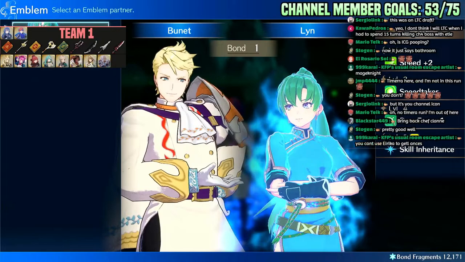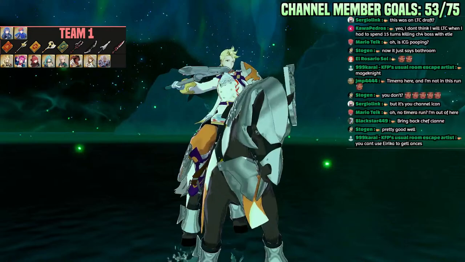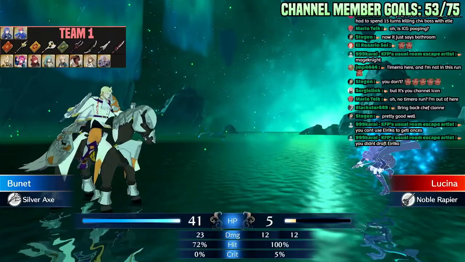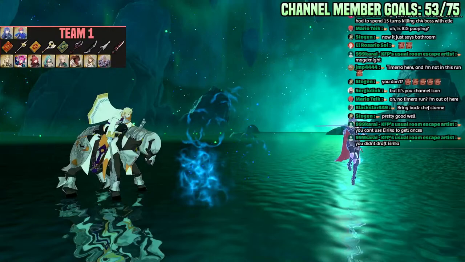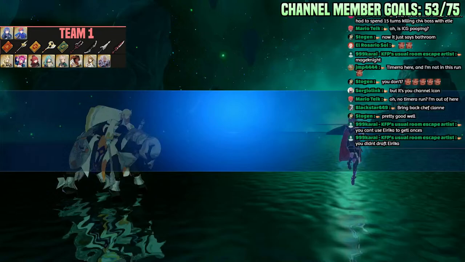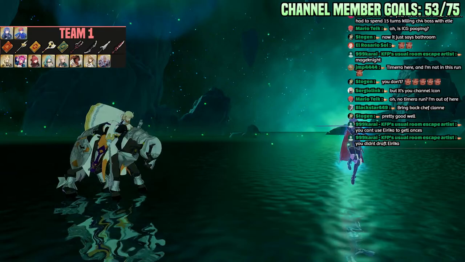Oh, you're right. You can't use it. Yeah, you're absolutely right. I didn't draft Erica. I'm Lucina. So I can't get lances on him until Leif? I think Leif gives Lance. Leif gives like everything. Leif is doing the work of good. Okay, let's get to this boy.